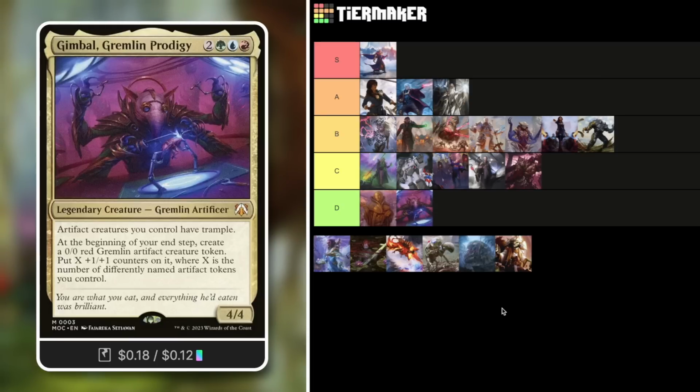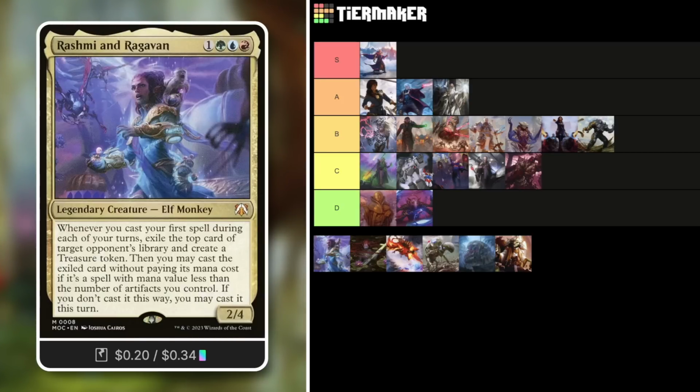And again, when it comes to Alibou maybe being like a C minus, D plus compared to some of these other ones, this is just straight up D, maybe even a D minus in comparison to the other ones. So there you go. Next up, Rashmi and Ragavan.